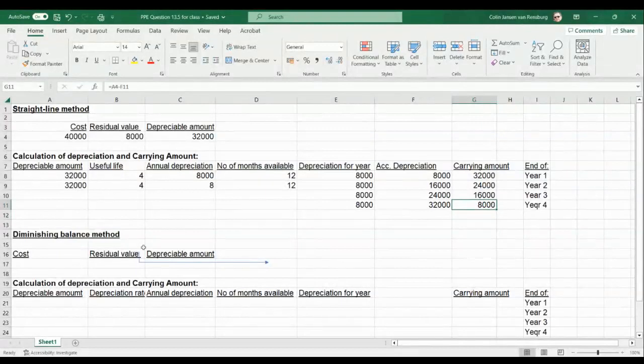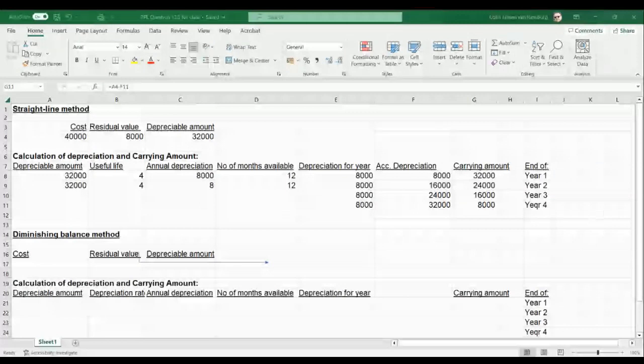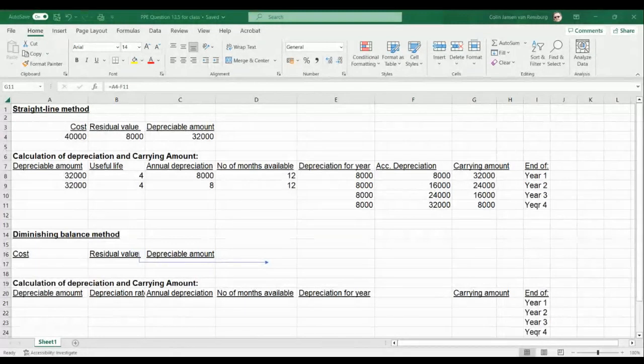So our straight line method has achieved what it was supposed to do. Thank you for all those answers. There's a lot of 8,000s there, spot on. So it has achieved its objective in providing us with a carrying amount that equals the residual value. So it means that in total, we have consumed 32,000 out of the total cost of 40,000 by using it, and that is represented by our accumulated depreciation.